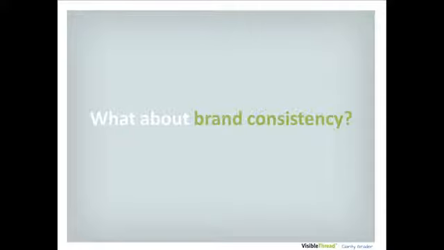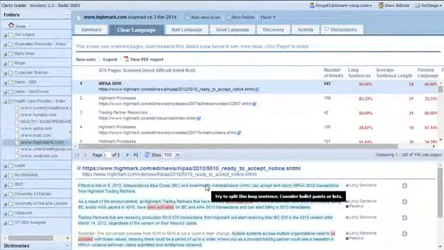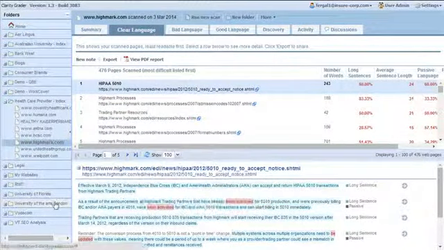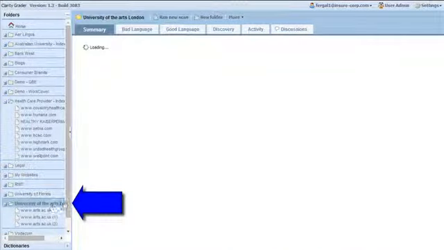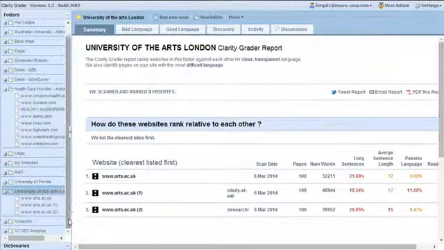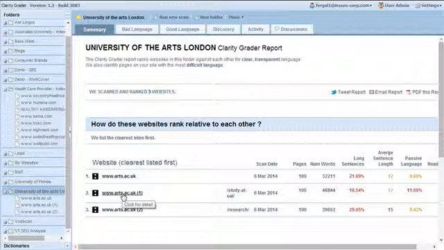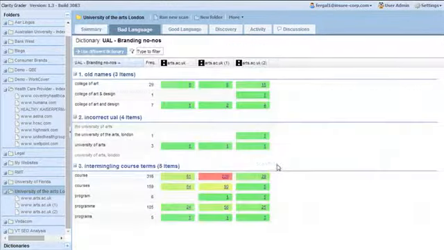Let's get going. So this time we'll take some examples, work that we've been doing with a UK university called the University of the Arts, London. We have a folder over here on the left showing University of the Arts, and we've done 3 separate scans, one on the root, one in a subsection of their site around study at UAL, designed for international students, and the third is the research area.